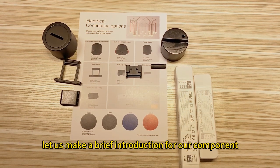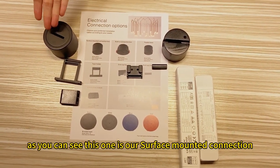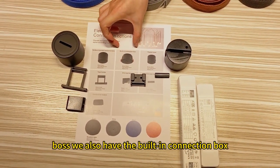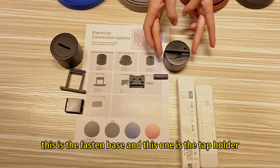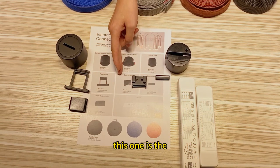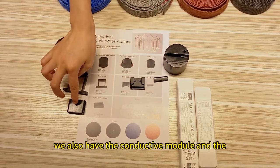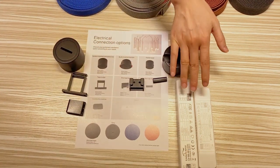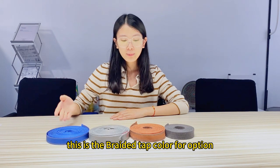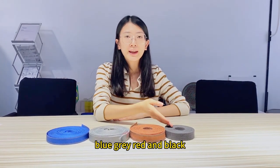Let us make a brief introduction for our components. As you can see, this one is our surface mounted connection box. We also have the built-in connection box. This is the fasten base, and this one is the tab holder. This one is the big end cap, and this is the small end cap. We also have the conductive module and the Eagle Rise driver. This is the braided tape, with color options: blue, gray, red, and black.